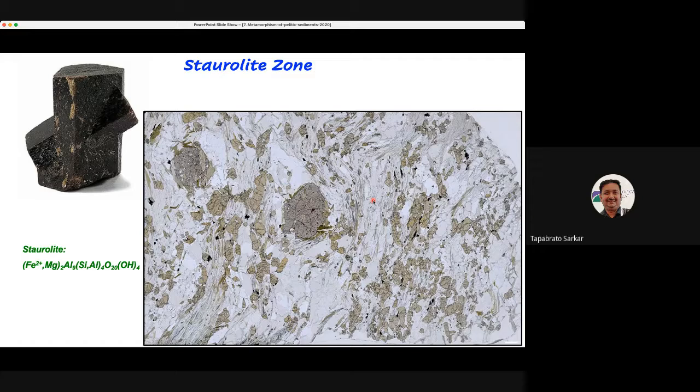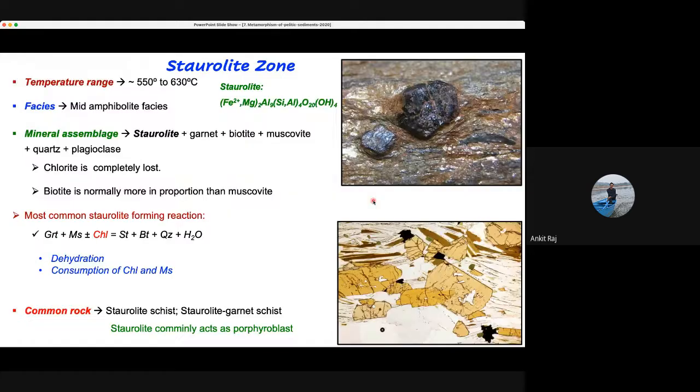Any questions? Can you please correlate the muscovite? When you were talking about the garnet zone, you said that muscovite has more potassium and that has a special impact there. And here we have muscovite, and the same potassium is not having a major impact; it is just getting converted into biotite. No, I did not say anything about a major impact on that.